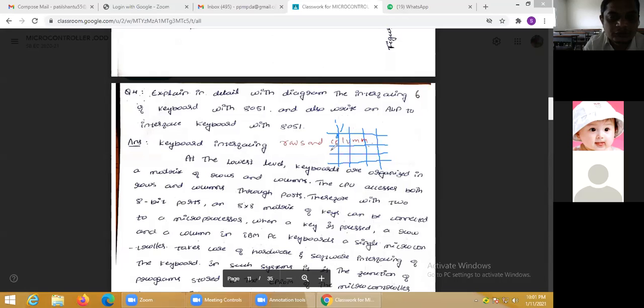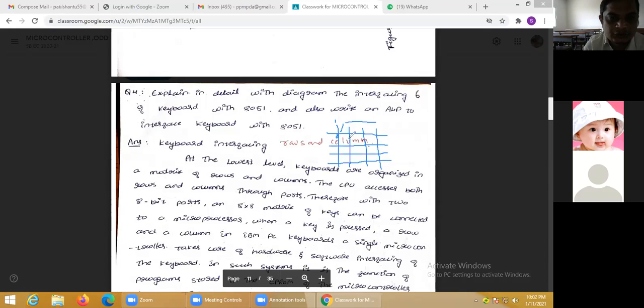Okay, the step is what? We have to scan. While this particular key is pressed, it will generate some current at the output. That current will flow in a circuit. So like this it will be detected that at a particular interface between the column and row a current is generated. Okay, so this belongs to some alphabet or number.